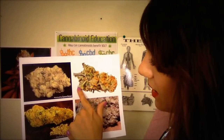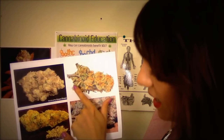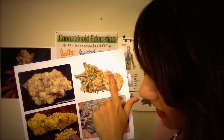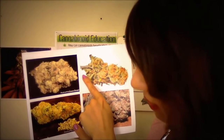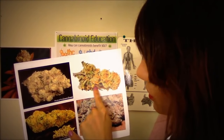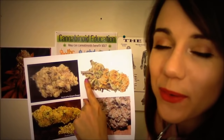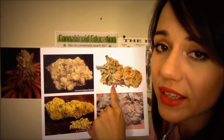Lemony on the inhale and tastes like coffee on the exhale. It has a lot of trichomes, so it's good for making kief, and it's going to make you very talkative, extremely creative, and it's a very strong cerebral high, so it's good for daytime and easing any sore muscles you might be having.